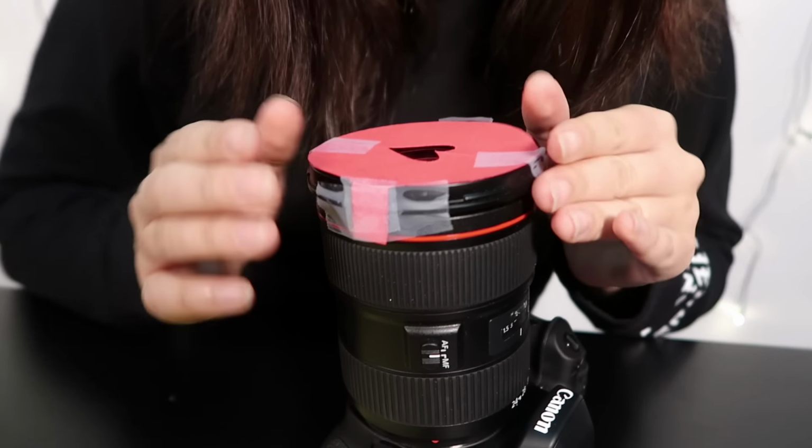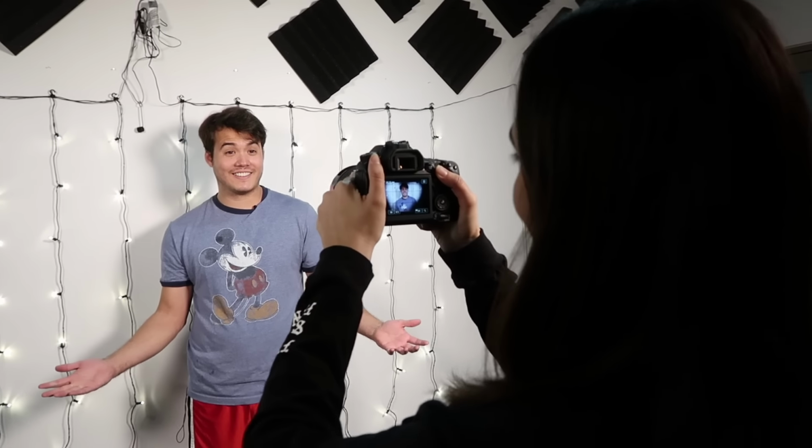So once we had our heart filter cut out, I realized pretty quickly that there was something more to this that I did not know. Wait. What? Is it all right? No, you're just in a heart. Basically, with all of the settings on my camera the same as they are right now, putting a heart filter over the lens just puts a heart over the picture.